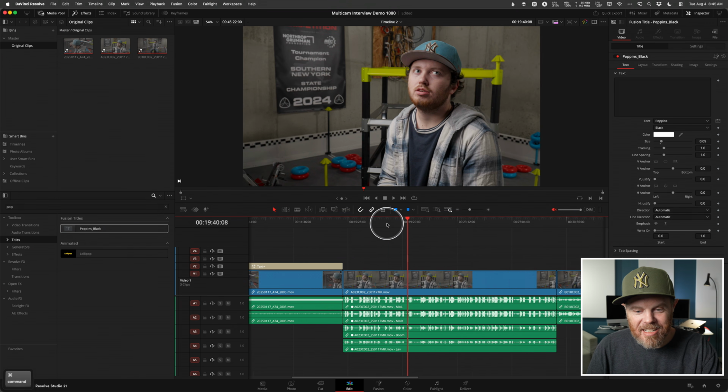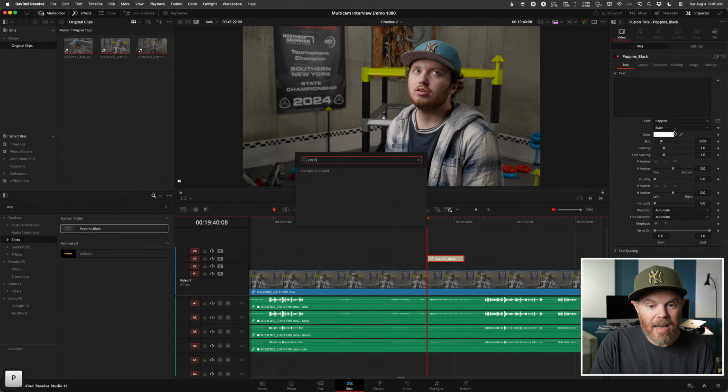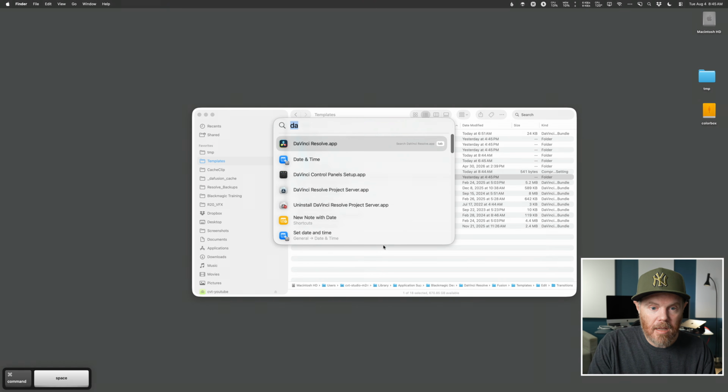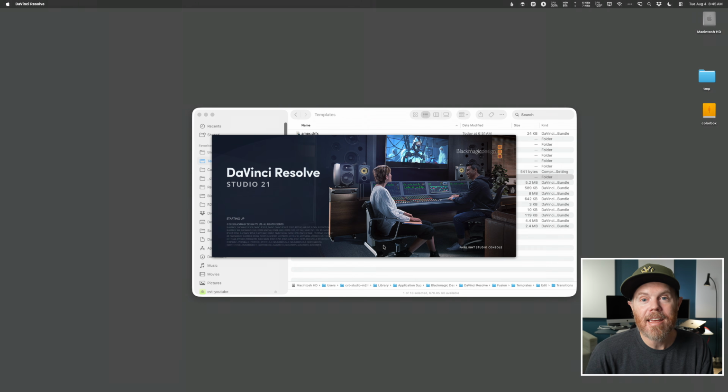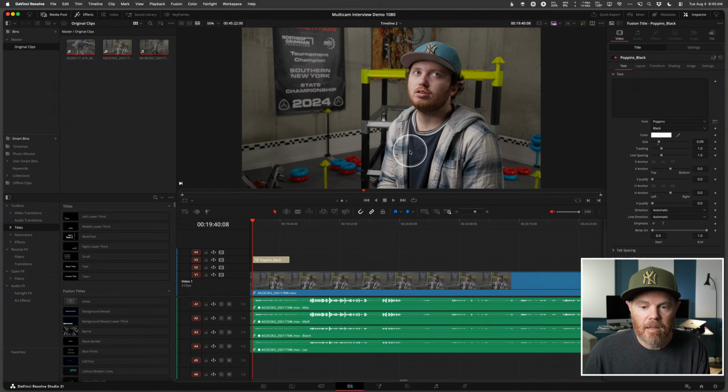It's not the correct duration, and you just noticed there as my in and out points, but it's got the type set up. Now it does not work with Shift Spacebar quite yet, so if I type Shift Space, it's not existing, but all I need to do to get this to work is just to save and close Resolve, and then any project on the same machine is going to have access to that. So as Resolve closes and it opens up again, it's sort of re-indexing all the tools that are in there so it can serve those to me with the Shift Spacebar command. Let's open it up, give it a second.